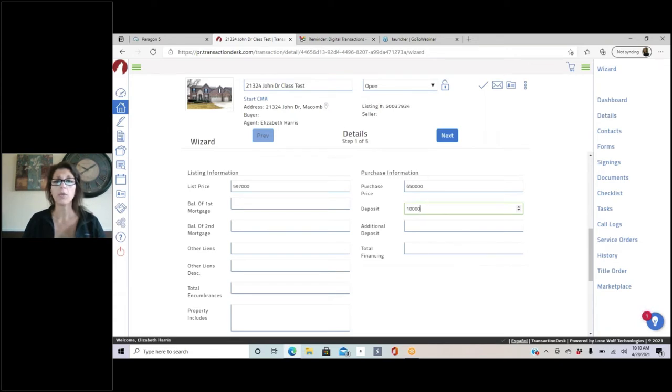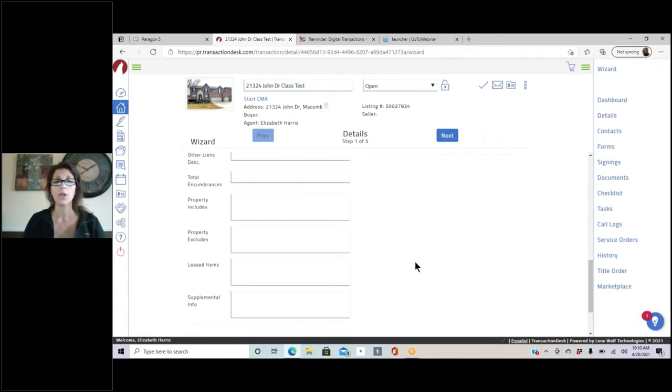Okay, so as you scroll past your purchase information, you're going to look at the left side, and it says property includes, property excludes. And here you can type in all appliances or very specifics, or if there's something that's not included, you can type that in here. So property excludes theater seating. Just throwing some stuff in here right now, just so you can see when it auto-populates into my purchase agreement. Okay, so this is our step 1. You can see here it says detail step 1 of 5. You have a previous button and you have a next button. We're going to go ahead and select next to get to the next section.